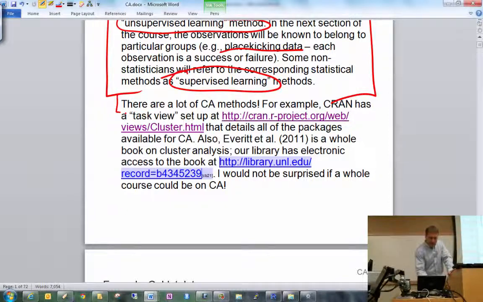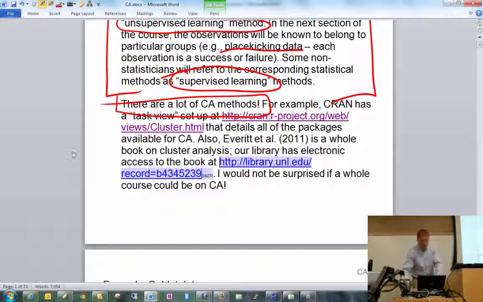So, there are a lot of cluster analysis methods. A lot. Partially it's because people who do research in this are not necessarily only statisticians now, so there are a lot more people working in these areas. There are so many cluster analysis methods out there. I wouldn't be surprised if you could teach a whole class on it. Well, we have, I think, 3 class periods set aside for this. So I'm not going to be able to tell you everything about cluster analysis. We will focus on particular topics in the area.